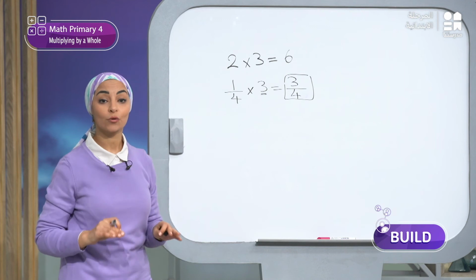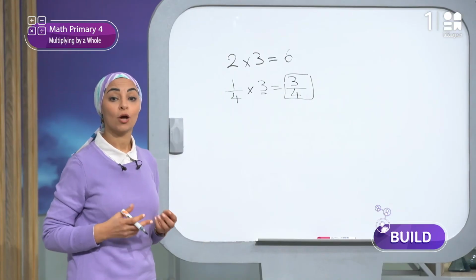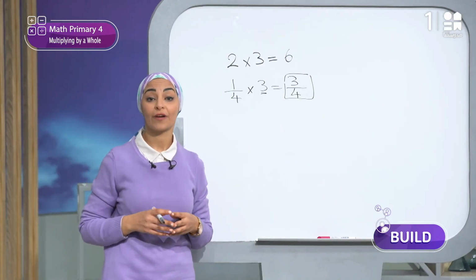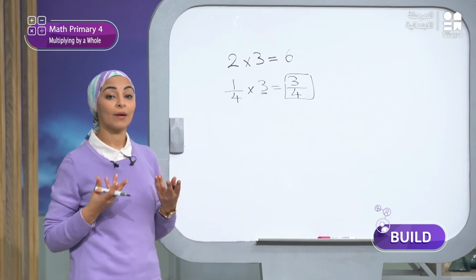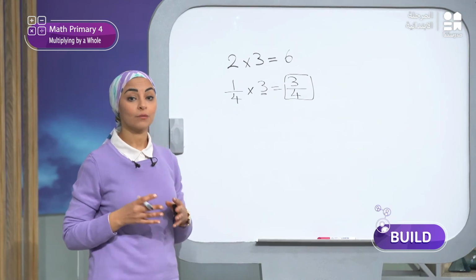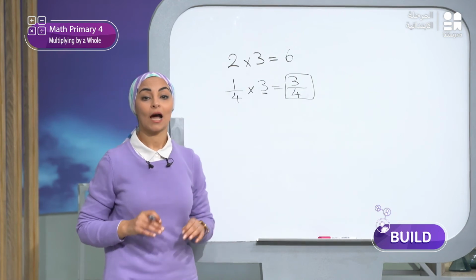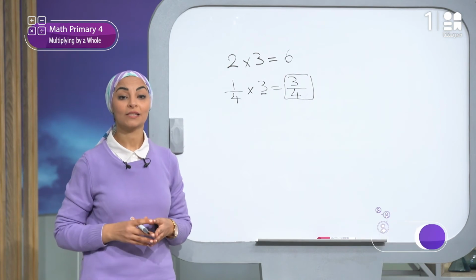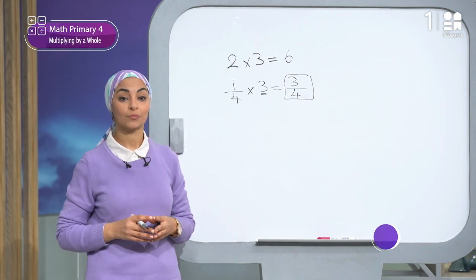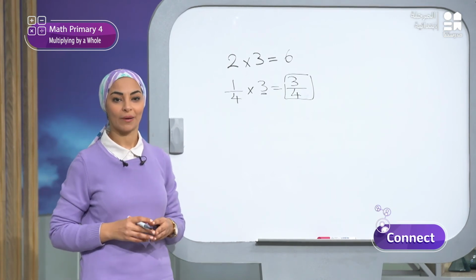Now I want you to focus very well, notice, and think about the change that occurs to the products of multiplication and also the factors when we multiply a fraction by a whole number in the second problem. And what is the difference from multiplying a whole number by another whole number? Now I'll give you some time to think, and I want you to write your answers in Writing About Math in the Connect part on page 57, and then we'll review the answers when we are back.